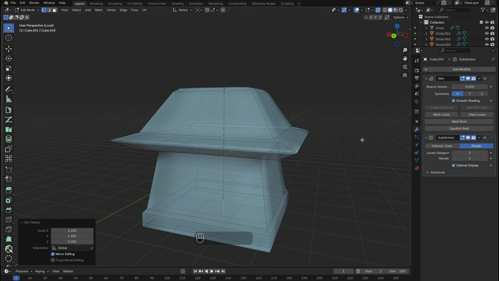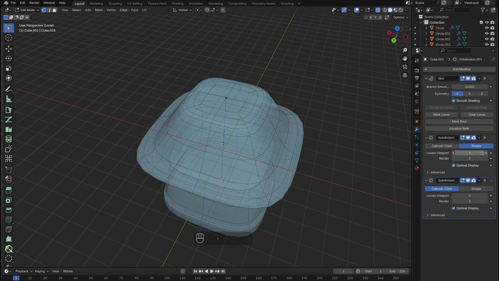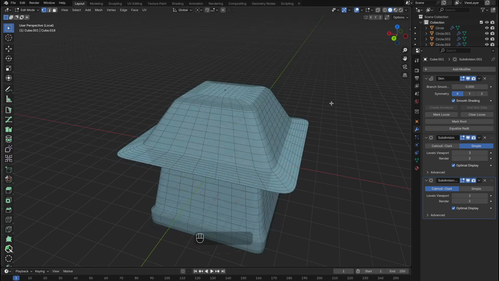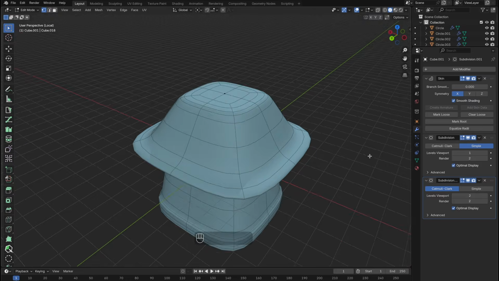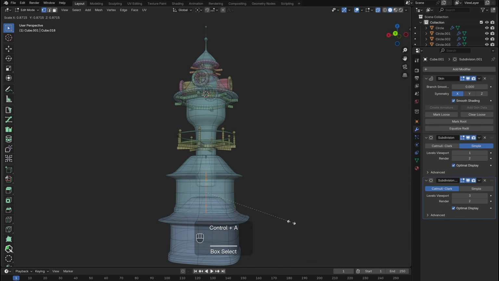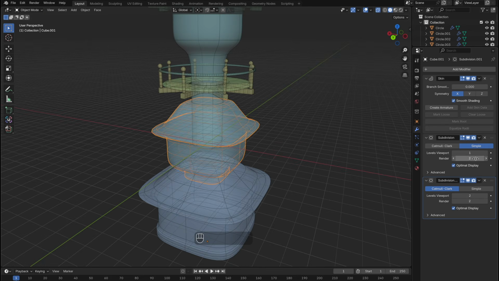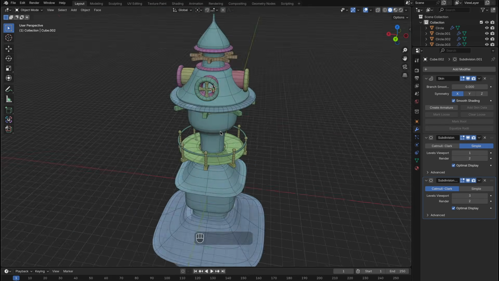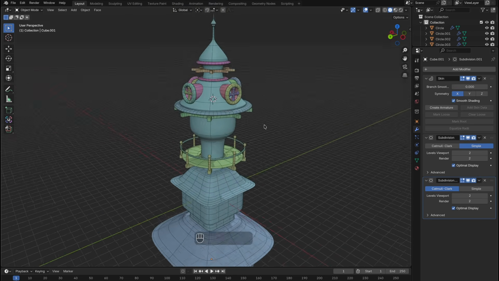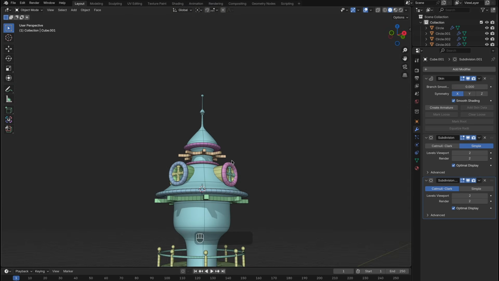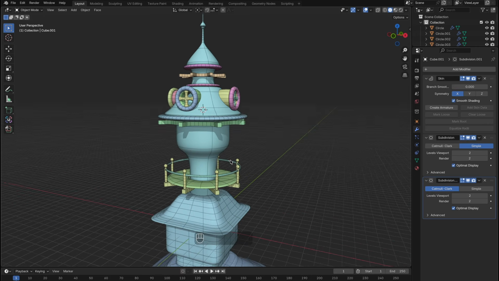To do that, I'll duplicate the subdivision modifier. So now we have a modifier stack: skin, subdivision, subdivision. Let's play around with them and try switching their positions. See, you can make shapes more boxy or more rounded just by tweaking the subdivision modifier parameters. Alright, now I'm not worried about the tower, or Rapunzel. It looks very stable.